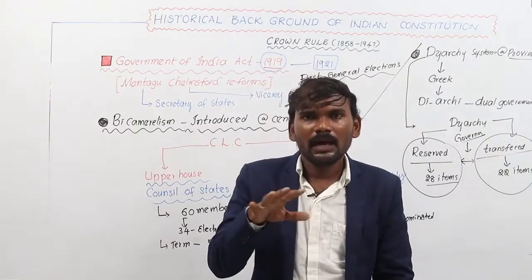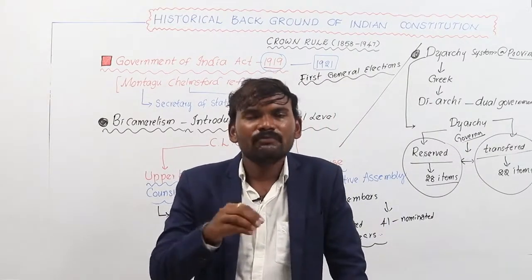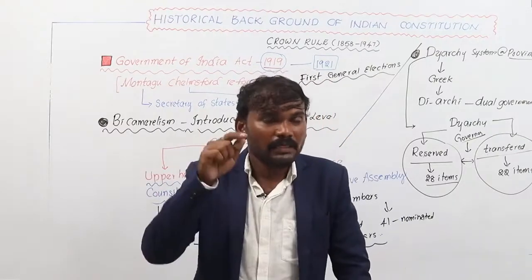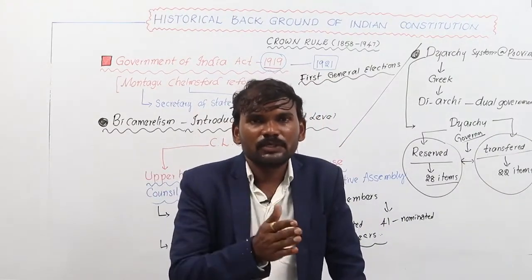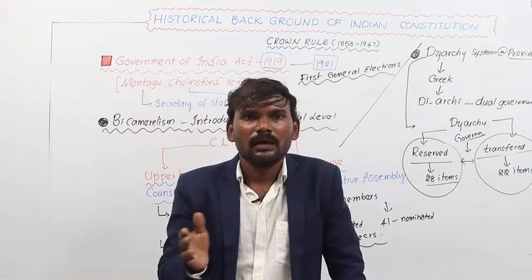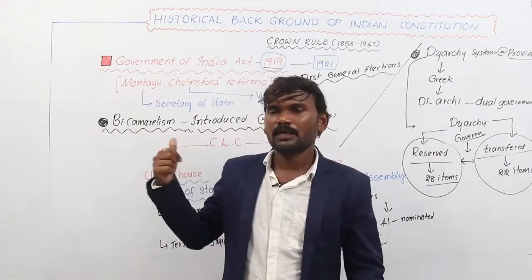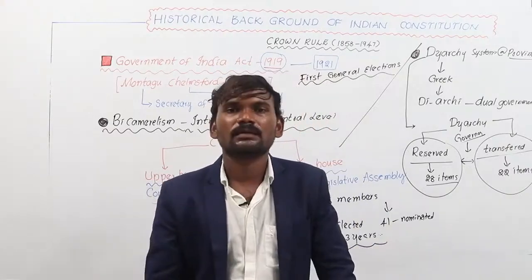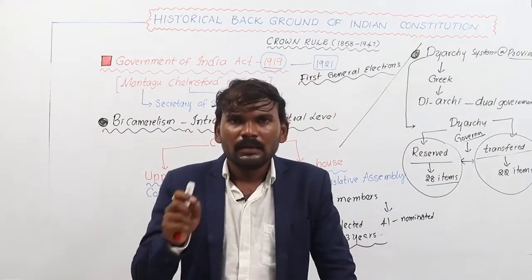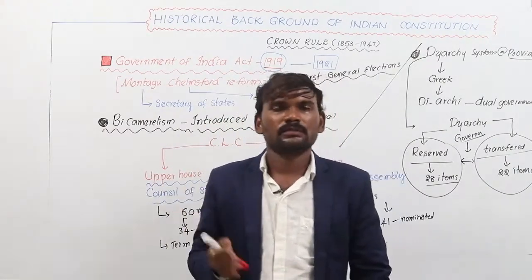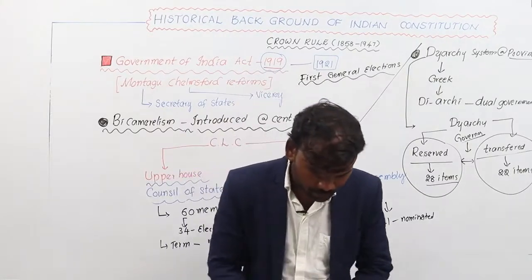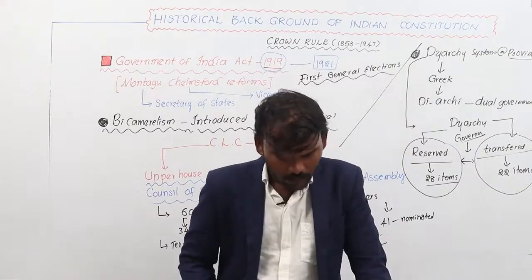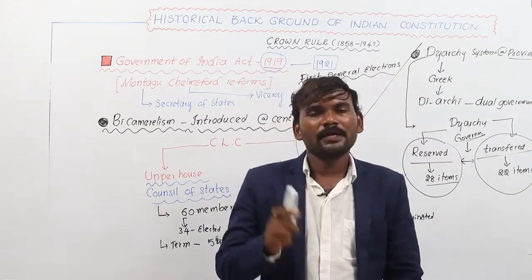Today, in the Indian federal system, the powers are distributed into three categories: central list, state list and concurrent list. But for the first time, in the 1919 Act, the powers were distributed between central and state, as federal list and provincial list. This is one more important key feature of this act. And one more thing: communal electorates for the Muslim category were introduced in the 1909 Act, and were continued by this act also. Special communal electorates were also reserved for the Sikh category, Christians, Anglo-Indians and Europeans.